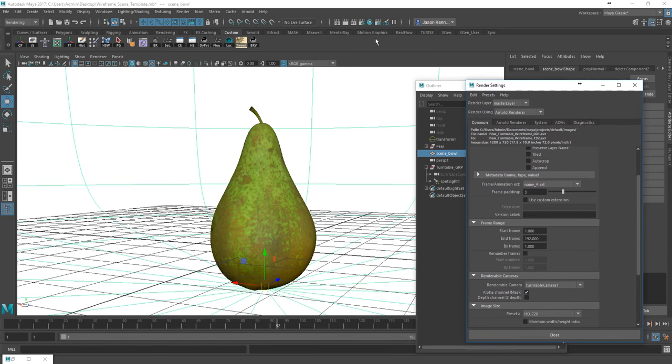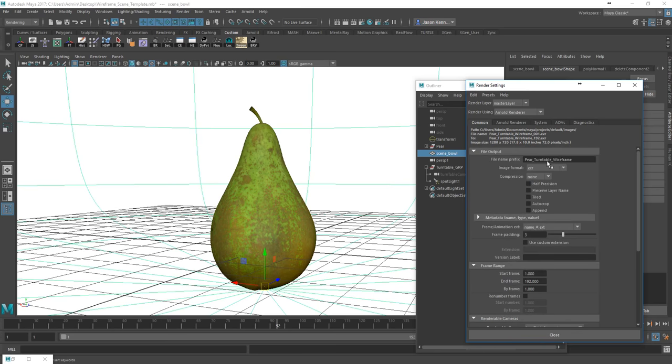And whenever you click the render button, if it has the same name, like pair turntable wireframe, and you're on frame 92, then it might overwrite that same frame 92 that you've already rendered out from your render sequence. So go and grab everything that you've already rendered, put it in its own folder so it can't be affected that way.